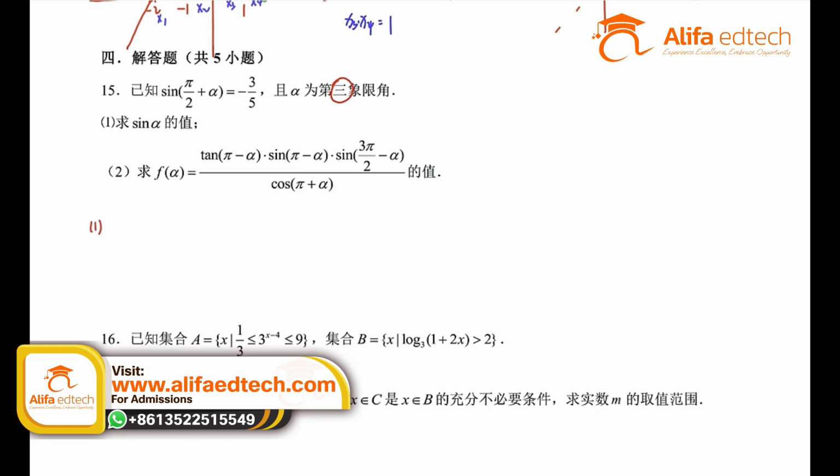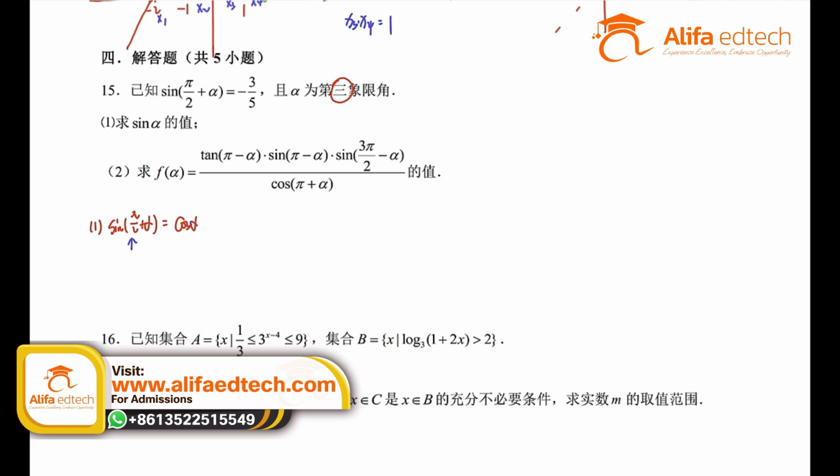Okay, in that case, according to the problem, sine of pi over 2 plus alpha is exactly equal to cosine of alpha. The mnemonic for this is odd changes, even doesn't. The sign depends on the quadrant. Now, odd or even refers to the k in k pi over 2. In this case, k is 1, so sine changes to cosine, and cosine changes to sine. Now for pi over 2 plus alpha, if we treat alpha as an acute angle, it's in the second quadrant. The sign in the second quadrant is positive, so it's cosine of alpha.